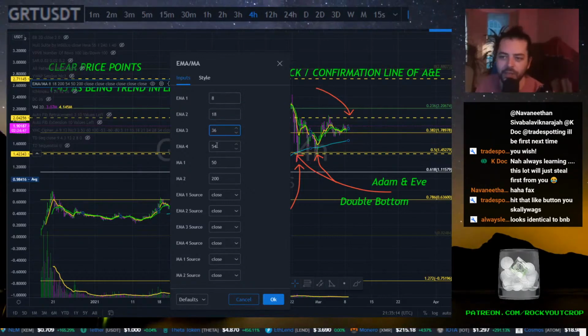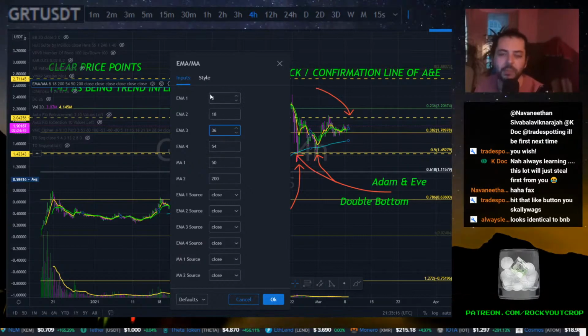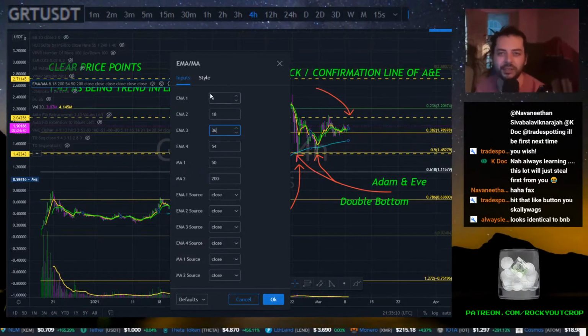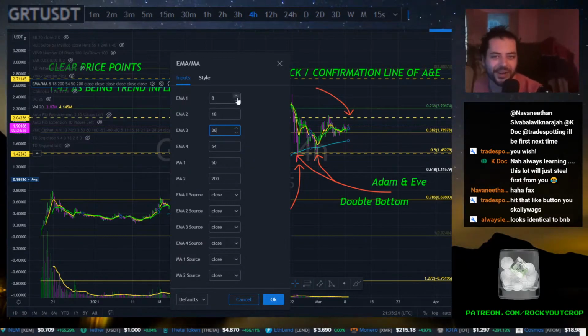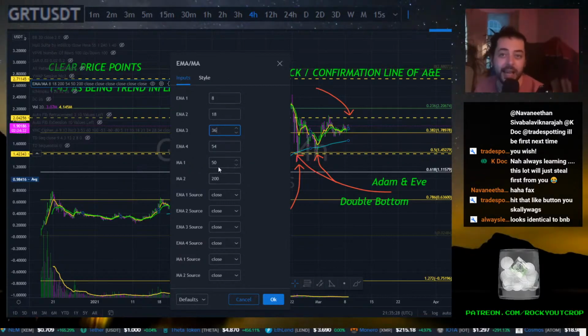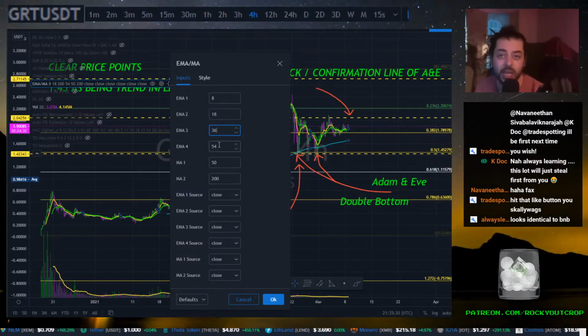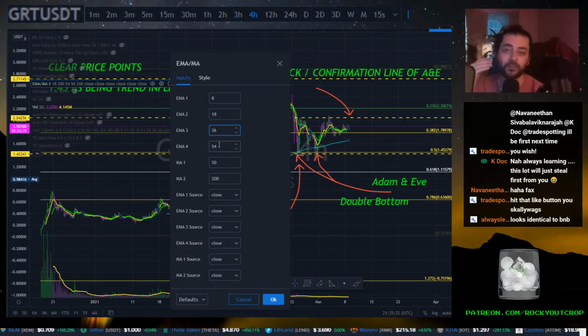Now, the numbers that you use in your Fibonacci and your moving averages, a lot of people are going to say a lot of things about them, but most of what they're saying is talking out their wazoos. Ultimately, your consistency as a trader, your own individual track record, is what's really going to determine what numbers you decide to use. There isn't actually a best fit answer.